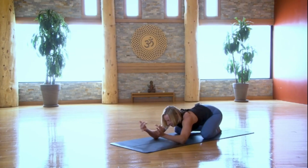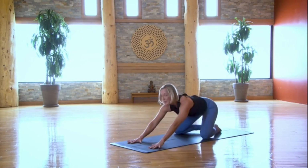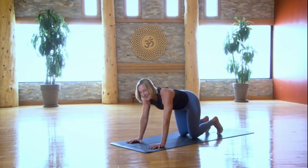Take a few wrist circles. Right where you are, pausing. 1 more breath. And then coming back, tabletop position. Tuck your toes, return to downward facing dog.